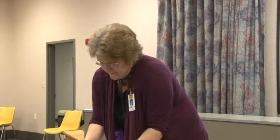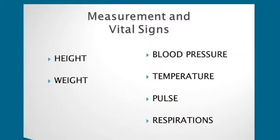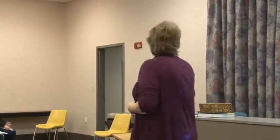So when you are studying this week, just look over the instructions and that particular sheet in your packet. So these are what you're going to be doing. You're actually going to be taking your client's height and weight, and we're going to put the scale in a back area with a screen, because none of us want to step up on a scale. But that'll be what we'll do, and see how tall we are. So height and weight. You will have to convert the height into centimeters and weight into kilograms.